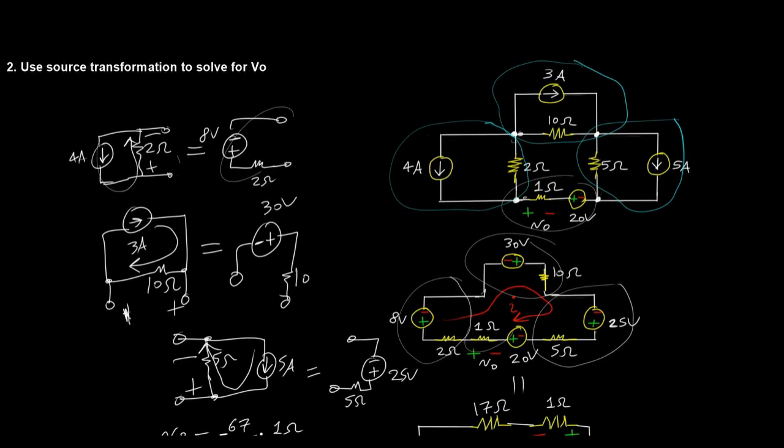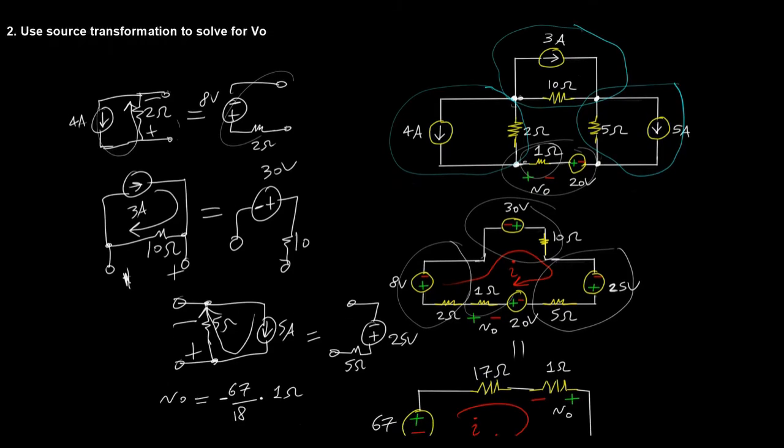And whether you want to get a singular mesh or a singular node depends on what kind of problem is given to you. So in this case, when I looked at this, I saw that I have a resistor here and a voltage. So I know I'm going to need some sort of a mesh analysis because I need to find the voltage drop across it. And it's in series with this voltage source, so I'm thinking meshes are probably more appropriate. And so I want to turn everything such that I get a mesh. And by doing a source transformation for these current sources, I get voltage sources in series with resistors, and I can get a singular mesh.